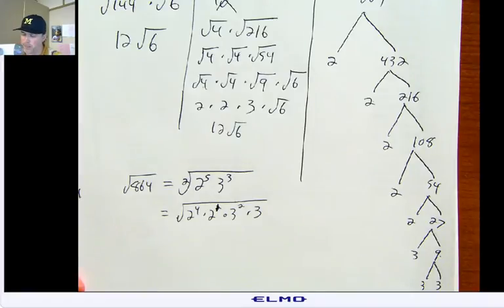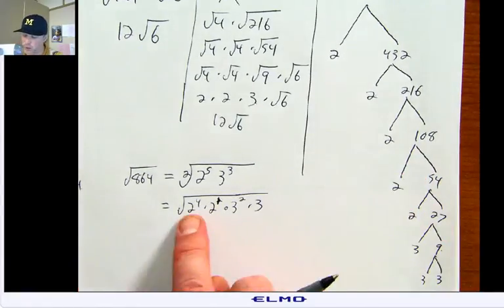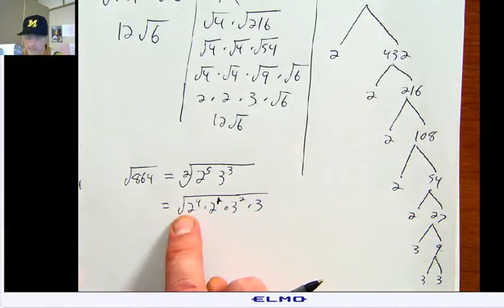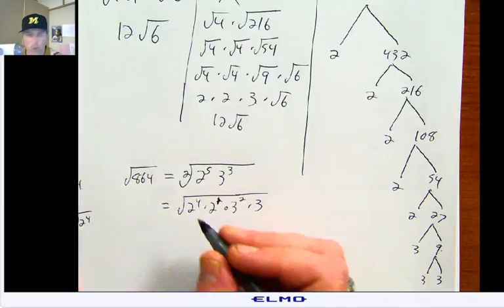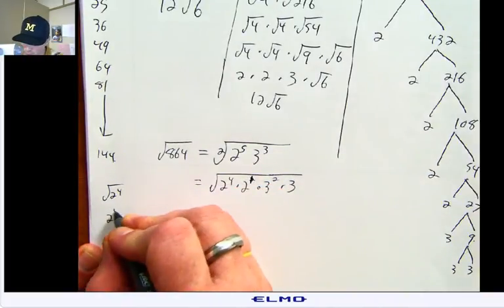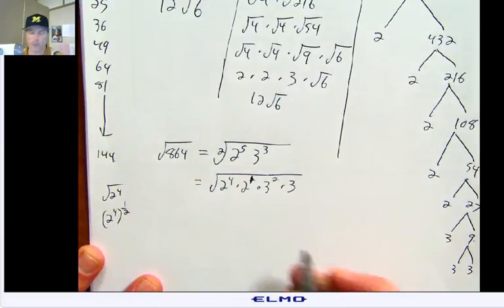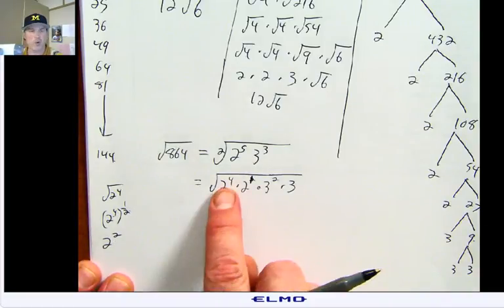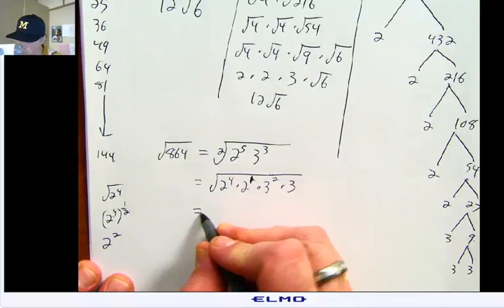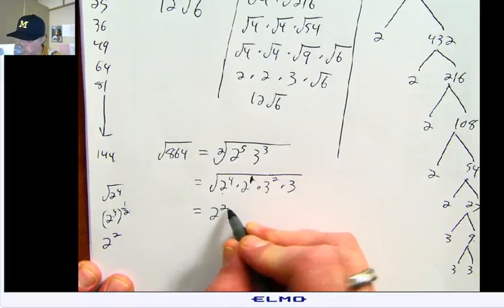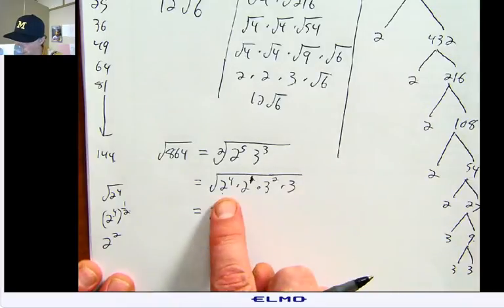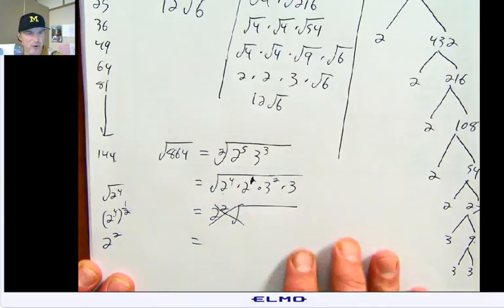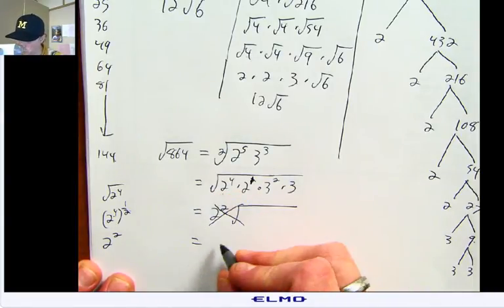Okay, last but not least, at this point, the square root of 2 to the 4. Another way of thinking about that is, remember, square root is a half exponent, so the square root of 2 to the 4, that's the same thing as 2 to the 4 to the 1/2 power. And if we use our exponent rules, 4 times 1/2 is 2, this becomes 2 squared. So the square root of 2 to the 4th is 2 squared. The square root of 2 to the 1, I'm going to rewrite this, it's not good form yet.